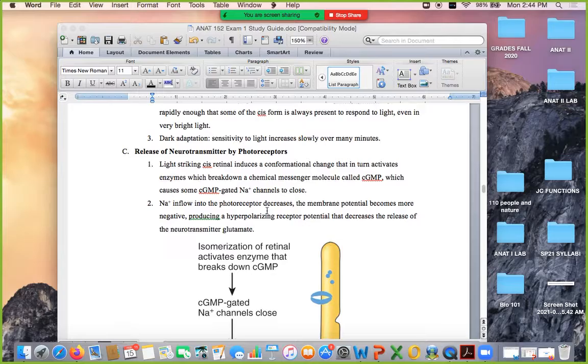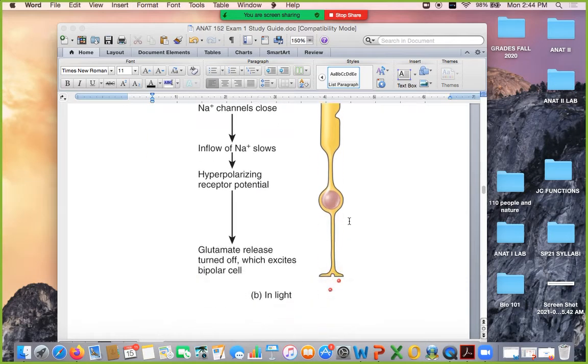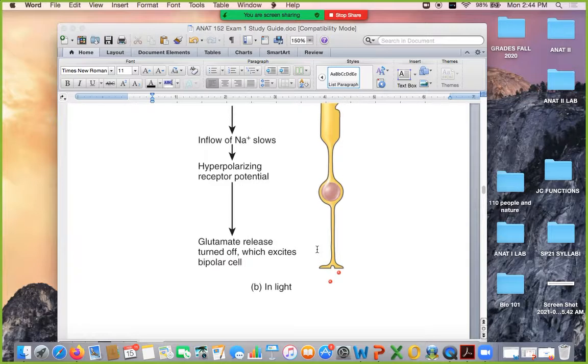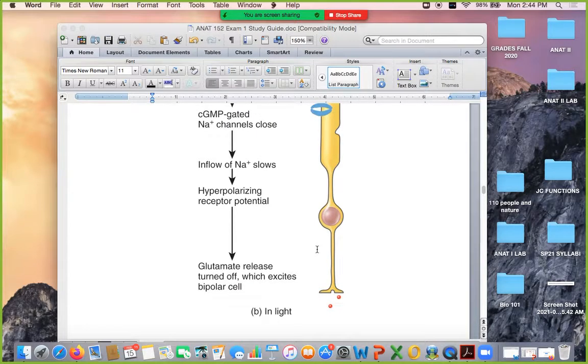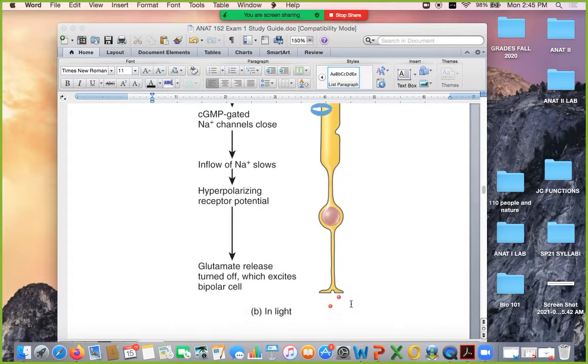Additionally, we have to slow down the signal that gets sent out during dark pathways. So in the dark, we have to kind of fine-tune the information that is sent through this receptor layer. And we do that by creating more of a chemical called glutamate. So in the light, glutamate is actually turned off, which means that the excitation of this chemical signal can get passed on very quickly, right? That means that the receptor potential, this hyperpolarization action potential, can get sent out quickly. But when we have a ton of this glutamate, that's going to slow this receptor down.